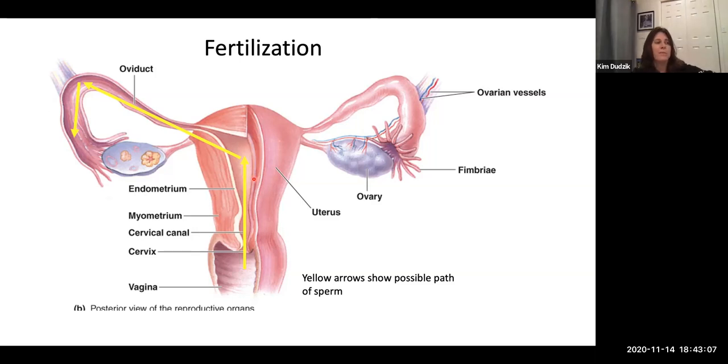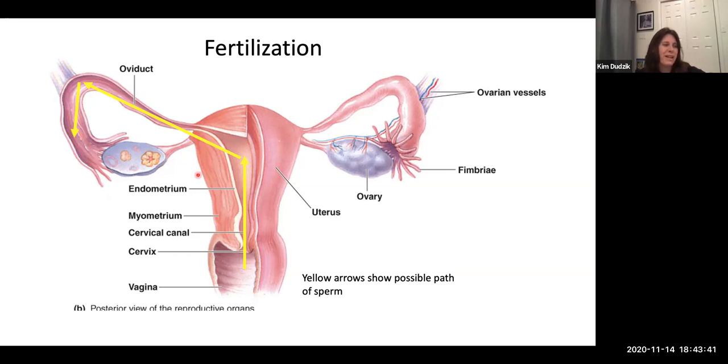Okay. So again, the oviduct is the site of fertilization, and usually up in this area called the ampulla. Fertilization must occur within 24 hours of ovulation, right? And sperm usually survive about 48 hours, but they can survive up to 5 days in the female reproductive tract. So beware of that if you're trying to control your reproduction.